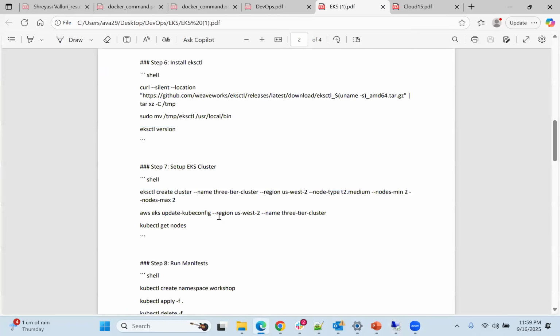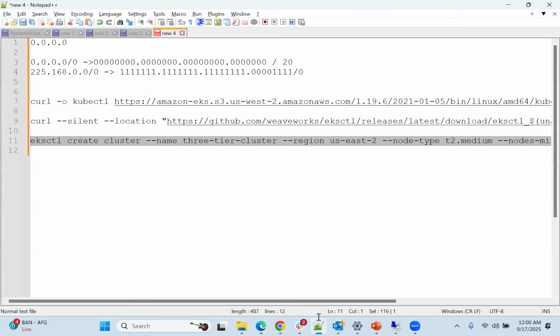Okay. Now you can have thousands of clusters at one time in the organization. So to direct your EKS into this particular cluster, you just copy this code, AWS EKS update config. Okay, region, whatever the region you are available. For now, I'm having just one cluster, so no need to worry. I can put this command or I cannot. Okay, it's completely fine. But let's keep it. That's a good practice.